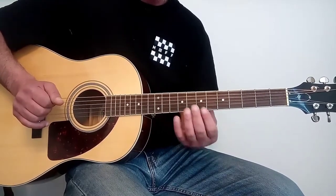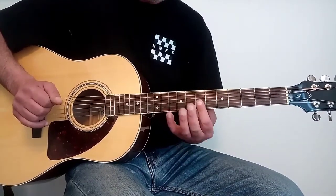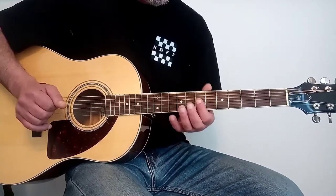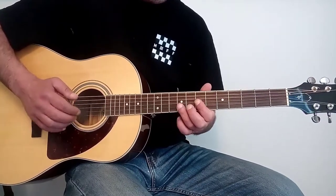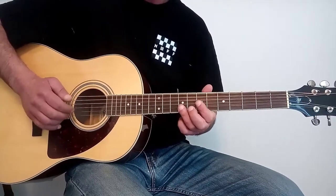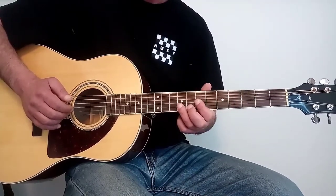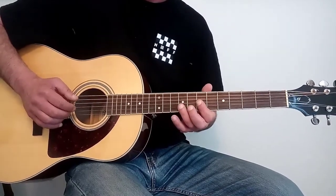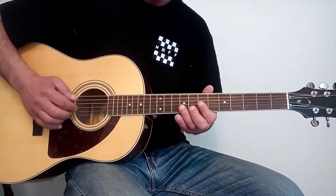Pause for a second, go to the change, which is up here. I put my ring finger on these bottom three strings on the seventh fret, but I'm only plucking the bottom two strings on the ninth fret on this one. Ninth fret, I'm sorry. But just keep the shape because it'll help for the change later in the song.